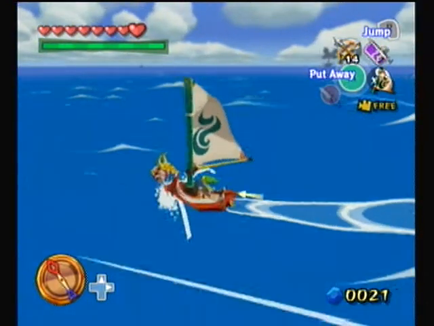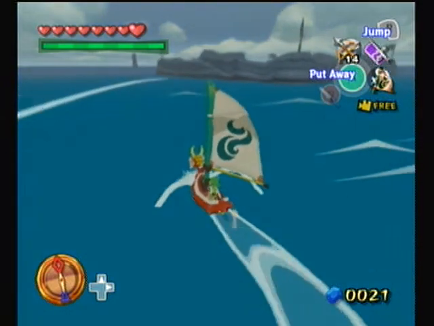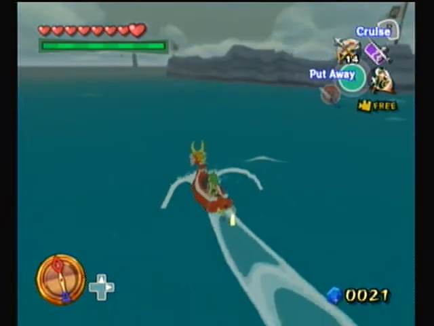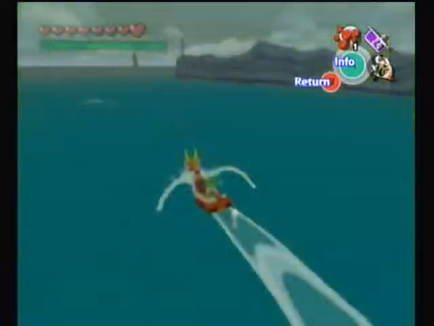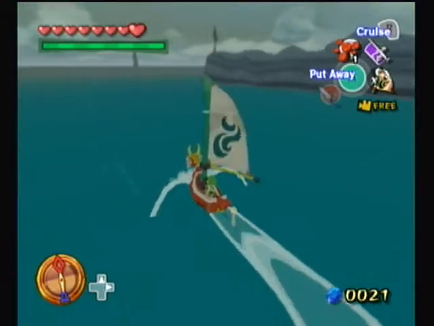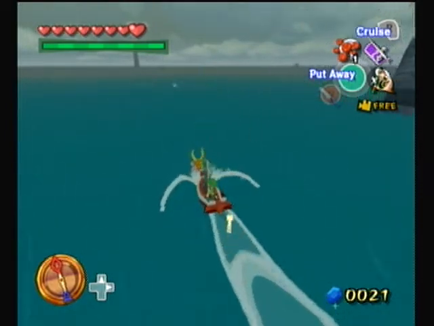Where's the fish man? There you are. Is that you? Yeah, there you are, you little fish man. You get over here, I'll give you some bait if you tell me what this island is. Square deal. Sounds like a good deal to me.